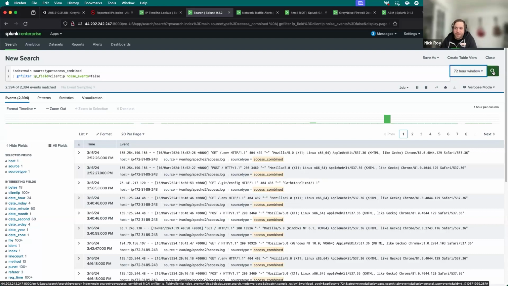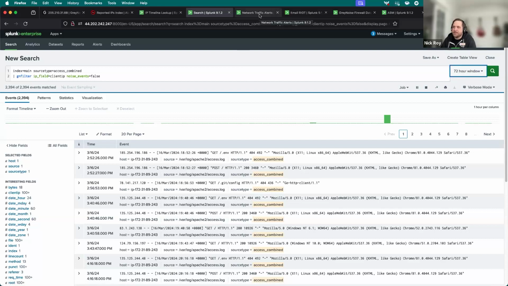So it just gives us ways where we can apply that data either to say, as my notables trigger, I want to look them up in GreyNoise, I want to use them to kind of filter my data. And just depending on how we're applying this, either on inbound or, I'll show in a minute, also some of the Riot data that we can use on outbound data to say, I just want to kind of classify, group where my traffic is going to. Maybe I want to start looking at whatever's not Riot data. But it just gives us a way to reference the GreyNoise data set a number of different ways inside of Splunk.